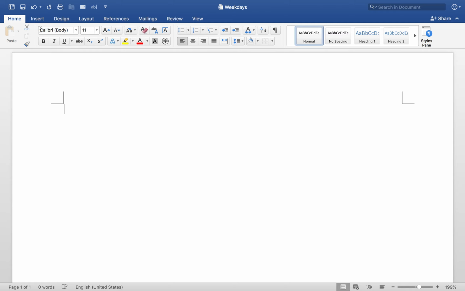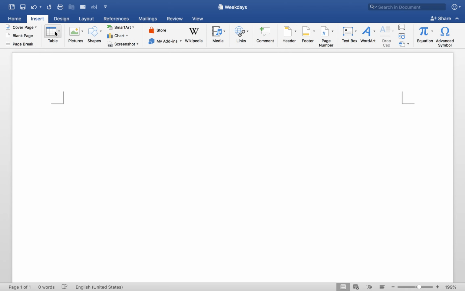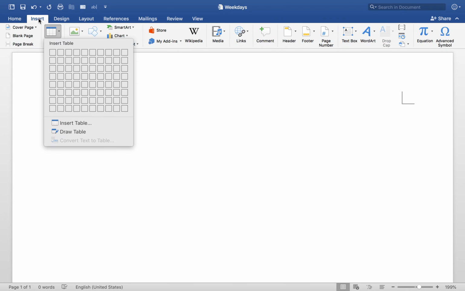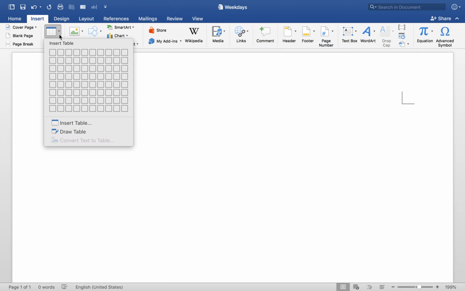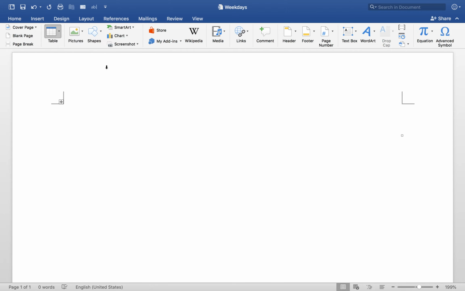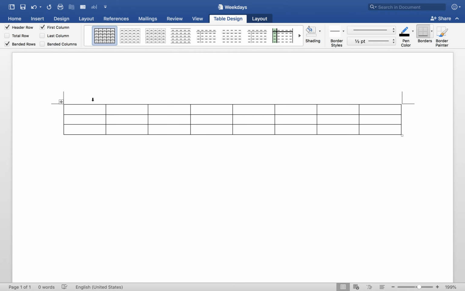So first, I'm just going to create a bit of an example table for us here. I'm going to create a table by going to Insert and then click on this Insert, or I suppose just Table button. And then I can designate how large I want it to be. For today, I'm going to be making something regarding the days of the week, so I need it to be 8 by 3, one column for the title column, sort of.